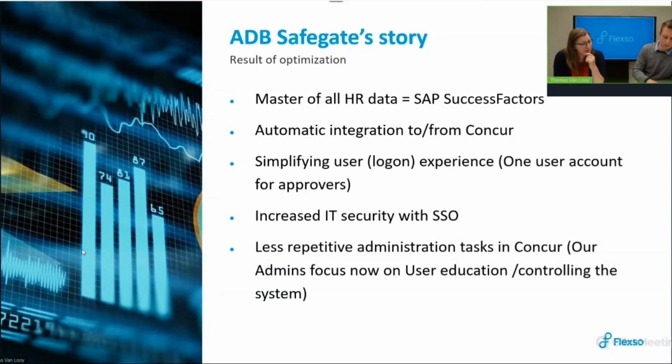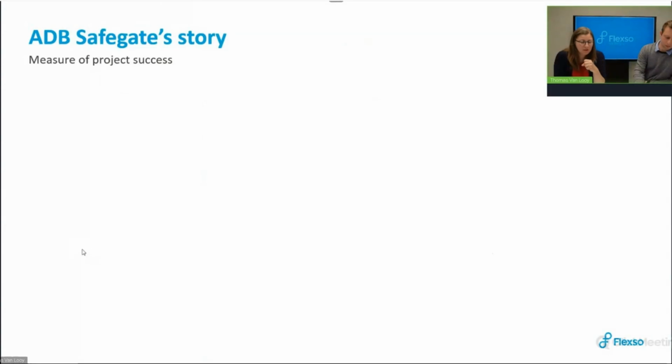What else? I think now the admins are focusing more on educating end users instead of fixing passwords and sending reminders. Where is the link and what should you press in order to get to the other account? Yeah. So indeed, to remember, just purchase one Concur system and no two Concur systems. That would be my recommendation. If you care about budget, if you care about user experience, don't choose two systems. And if you have one, just pull everybody into the same system in case of mergers and acquisitions.